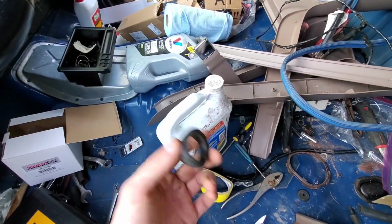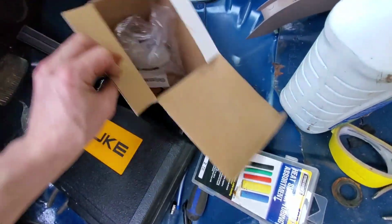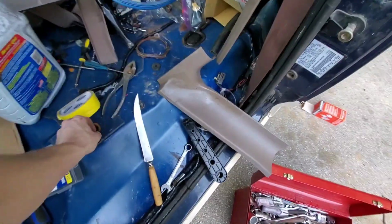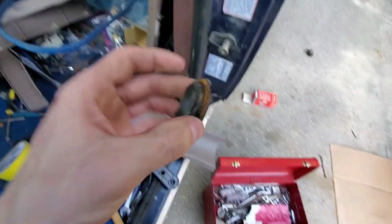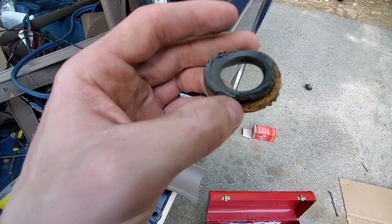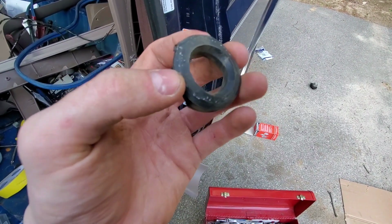I'd rather not, you know. It's not in the fuel pump box. I don't think that it actually came with one. Alright, I'm going to look around for that for a minute. If I can't find it, I might have to just put this one on, which I don't want to do, but it's also the only one I have. It might actually fall into the tank if I use this one, because it's so bad. I definitely don't want that.